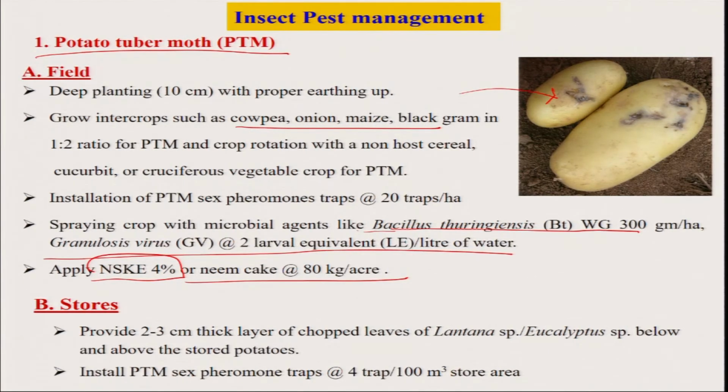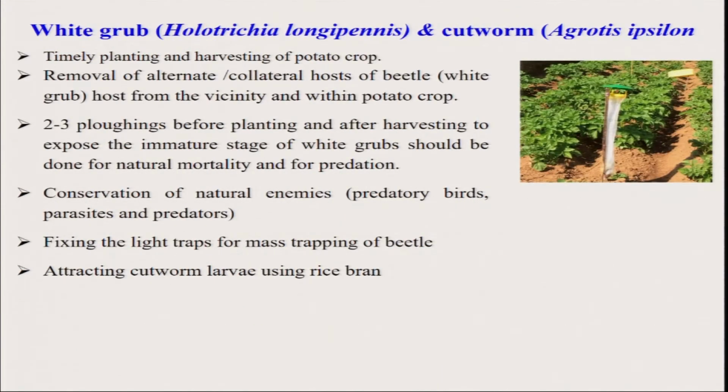Similarly, in storing also, how do you store? You can use different types of neem oil, white grub is also different, and we can use yellow sticky traps. This is one important method. You can also use different types of pheromone traps, and these pheromone traps have some hormones where the male insects will come and ultimately be kept here. So, you can easily kill them. In the absence of male insects, they cannot mate. When they cannot mate, they cannot produce offspring, and they cannot attack the crops further. So, this type of technology we are promoting in organic farming.